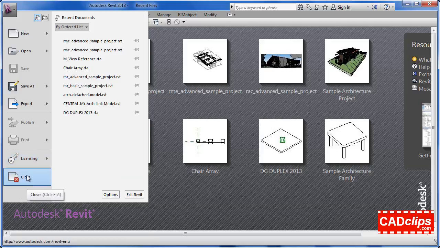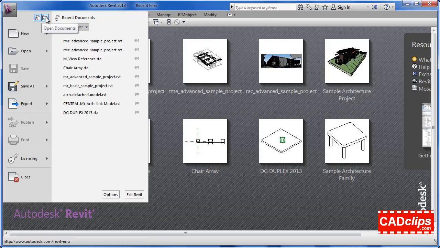And then if you hit close on our application pull down, it just closes this particular project. If you are not in a project and you click close, it actually closes Revit. Okay. So this close button, if you have multiple projects, it'll close the current project. Only one project can be current. However, you can open several projects and several families. So that's kind of the rundown of this part of our application pull down.